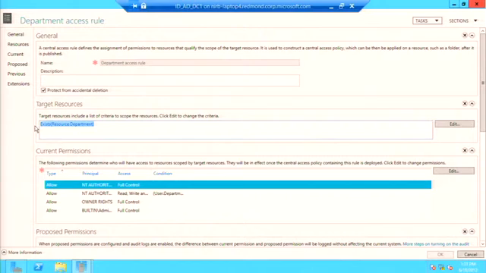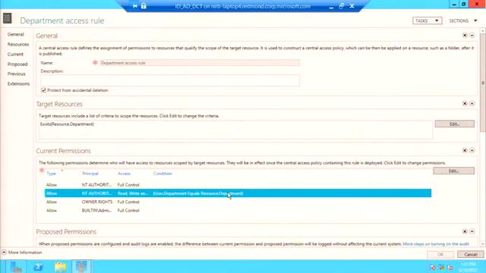There's a few things to note here. First, there is what we call targeting. For this rule, we only care about information that is tagged as department, because we don't care about other information. I don't care about cmd.exe. This is none of my concern for my business, but I care about files that are tagged with the department information. So if the file has department information, then allow access only if user.department equals resource.department.